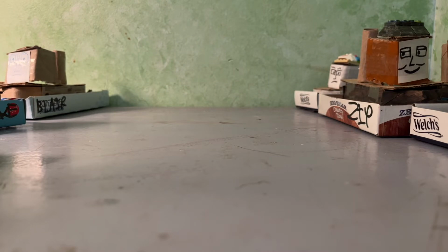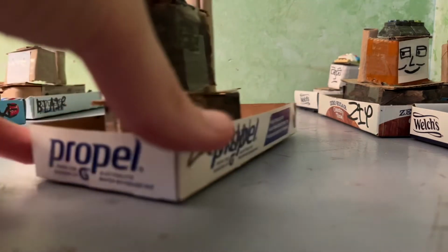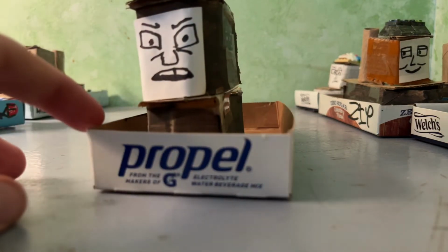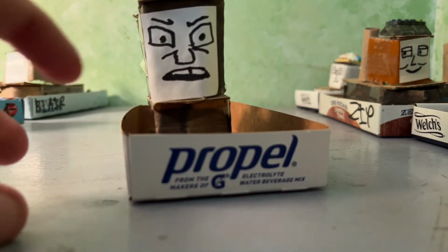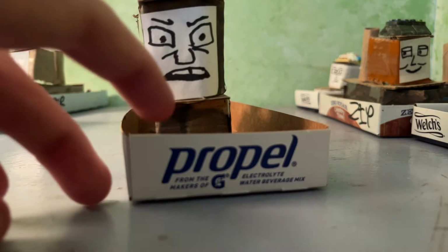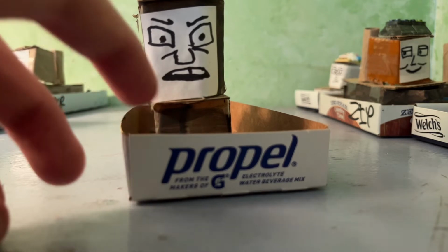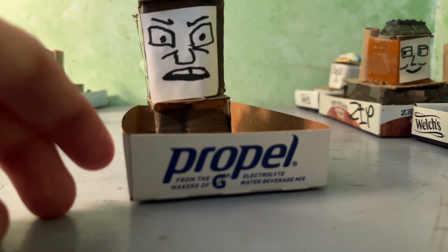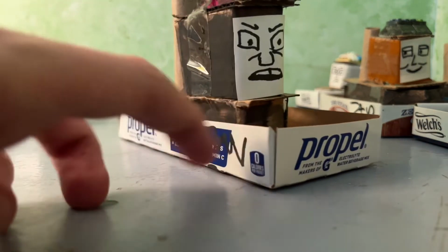We're going on to the Zed stacks, or the Zero fleet. First up is Zoran. His face definitely could have looked like him, I guess. And let's just go on for the model and make. Zoran is made from Propel, from the makers of Gatorade. Propel water beverage mix.